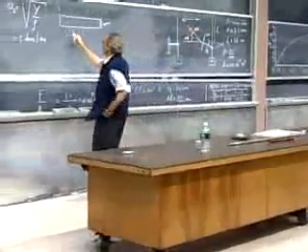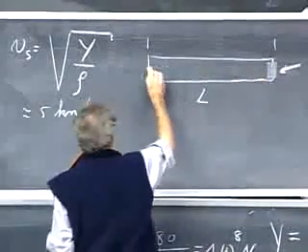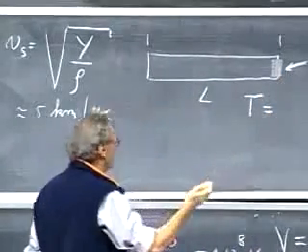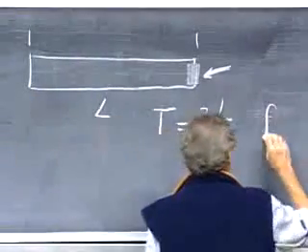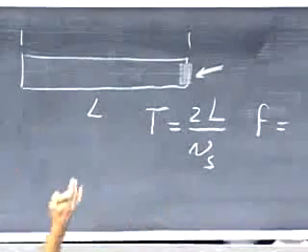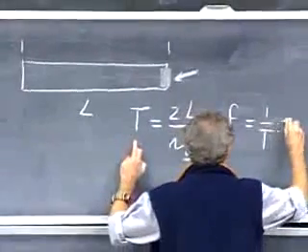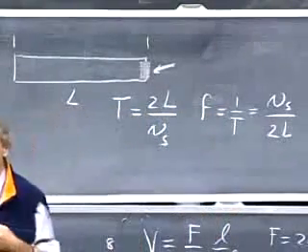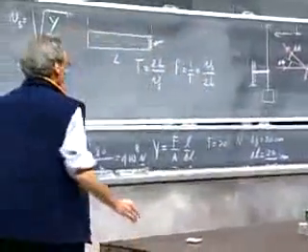If this bar has a length L, this pressure disturbance will start to move to the left, and then it will come back here. So it will have made a complete journey, which I call the period, in a time of 2L divided by the speed of sound. And so the frequency at which the bar would like to oscillate when I give it a bang is 1 over T, and that is the speed of sound divided by 2L. For those of you who will take 803 in the future, you will see a much better derivation of this frequency. So this is a poor man's version.